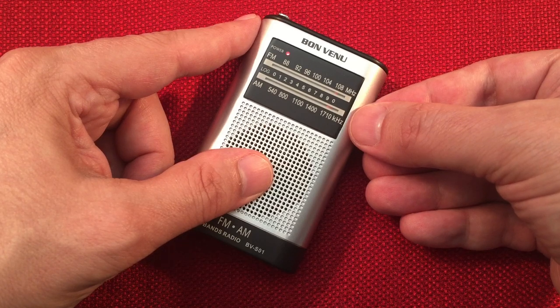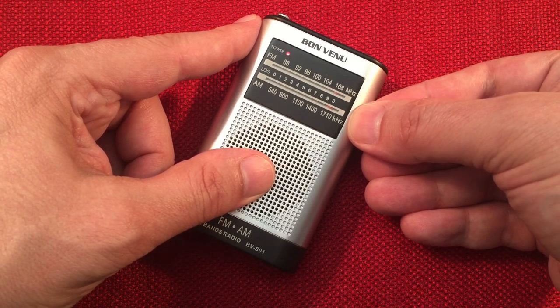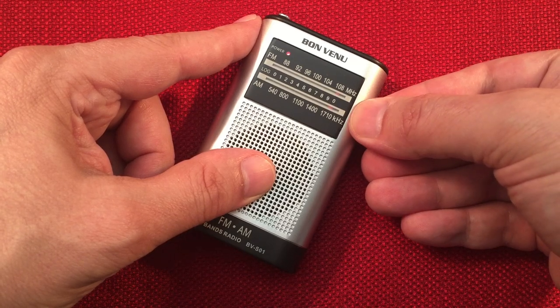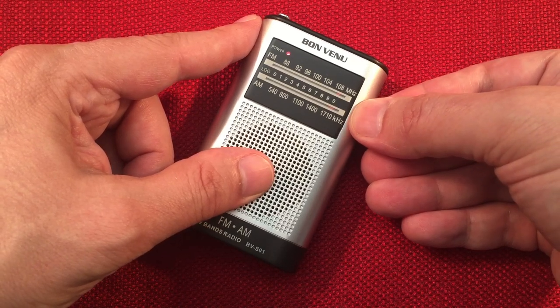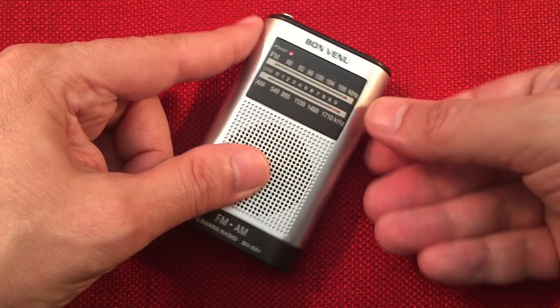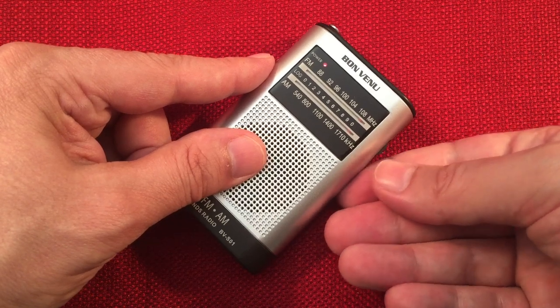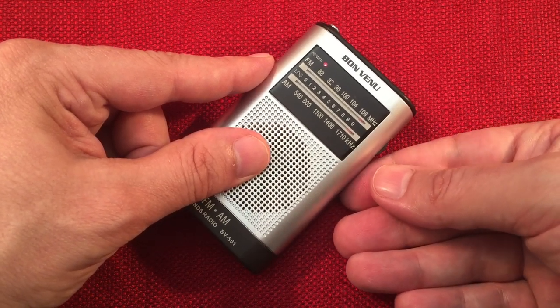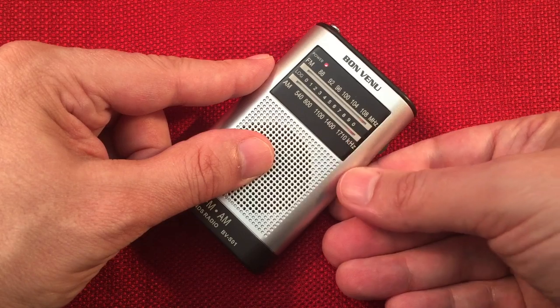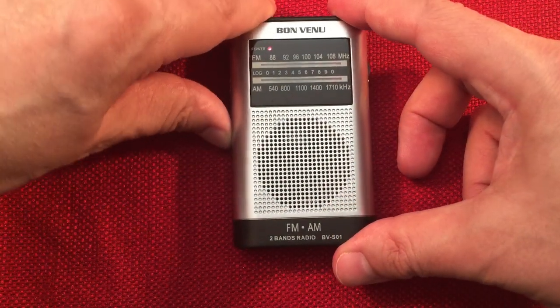Could be 1670, The Zone. That was in Wisconsin, 1670, yep. That last station, WBON, Chicago. Awesome. All right, let's go turn this off.